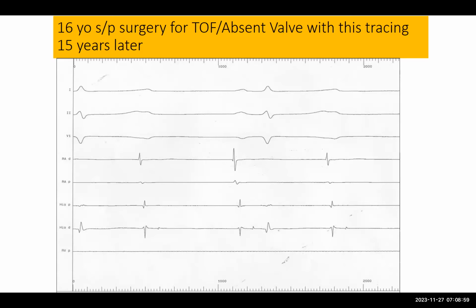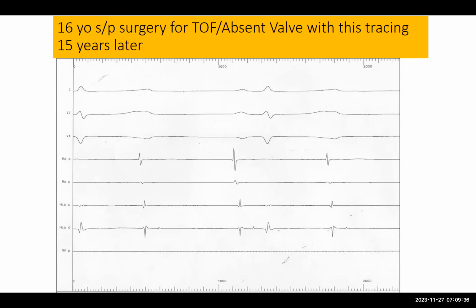Does it usually take that long to manifest? No, in fact, it's very unusual that this is the case. It's very strange that this would happen so many years later. It's not unheard of. I think I'm even an author on a paper from a number of years ago, in which we looked at children who developed heart block late following congenital heart surgery. And we did, in fact, see that there was a subset, a small group of patients who actually developed heart block, like 10 or 20 years after open heart surgery, and trying to look for predictors of that.